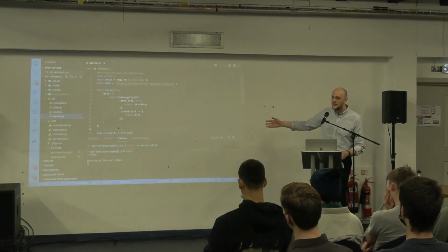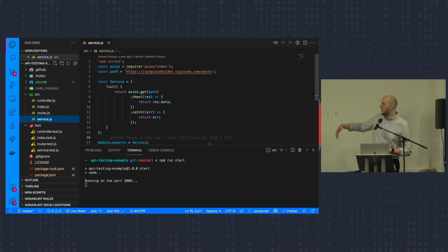It's an Axios get that does a get request, then has a then and catch. The catch, if you're not familiar with it, is just if there's an error response. Right? What it does is then it does a get.